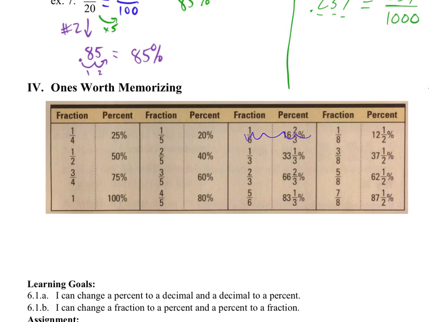But I don't think I'd mess with the 1/6 and the 5/6. Those don't come up very often. But the other ones, if you know them, it'll make life a little easier. I would probably more just, as you do some of these common percentages in the homework, pause a second and be like, oh, 1/3 is 33.3 repeating percent. That's this one right there. How about that? And just try to learn it that way as opposed to trying to memorize it all.